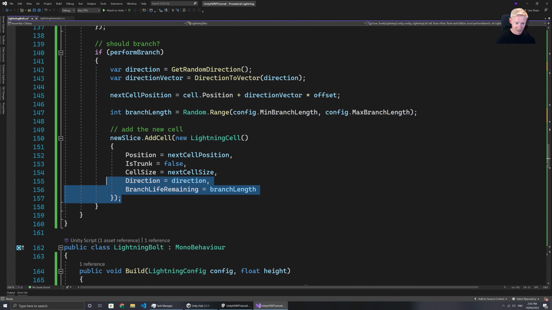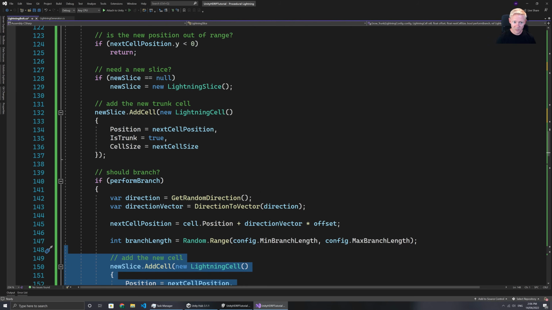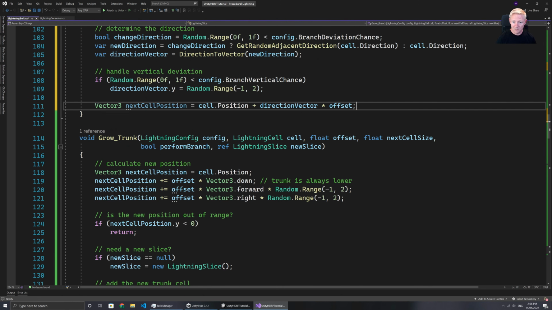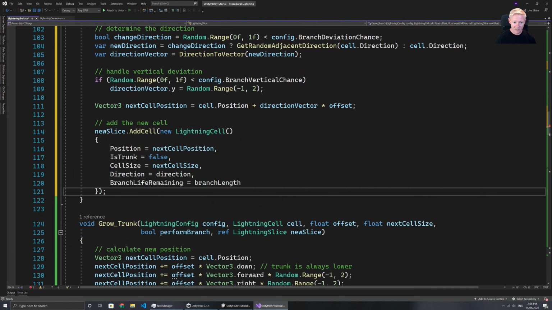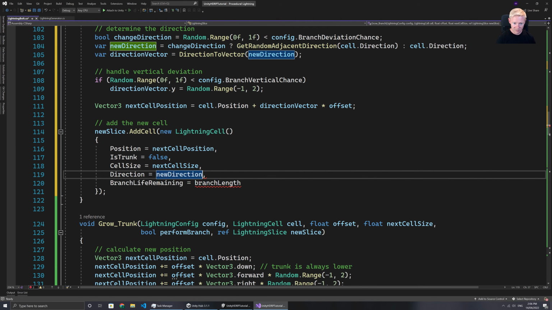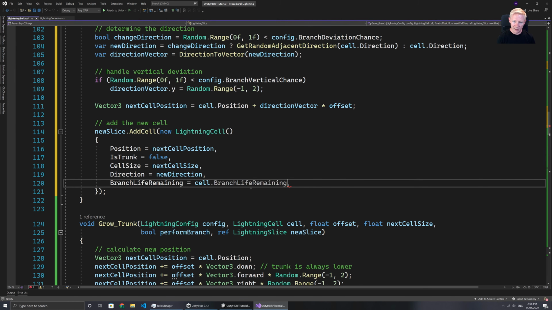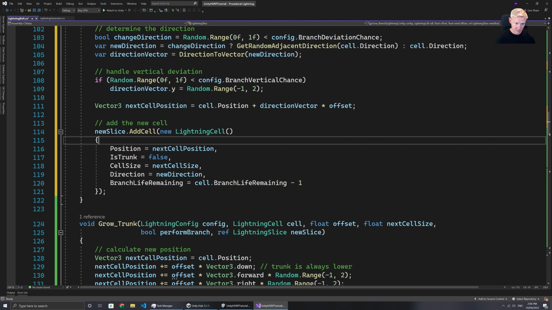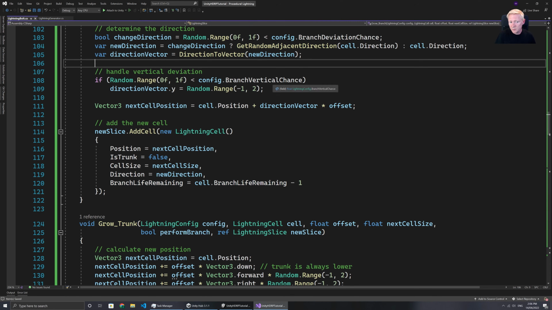And that means we can also take this, we're adding in the new cell, and we can use it directly. So we paste that in. We have our new direction here. Our branch length becomes cell branch life remaining minus 1. So this should give us branches.